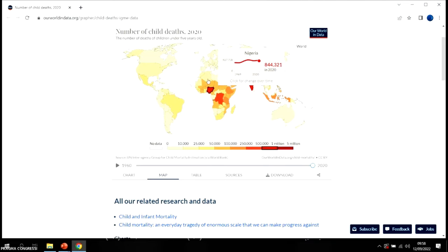Europe is doing very, very well, with very few deaths of children under 5, but not so well in India, for instance, or in the Republic of Congo. The same with infant mortality. I won't go into that because I think you can understand and explore for yourself what the problems are and where we need to intervene to improve the state of world health and improve health equity. So we won't go on to that one.